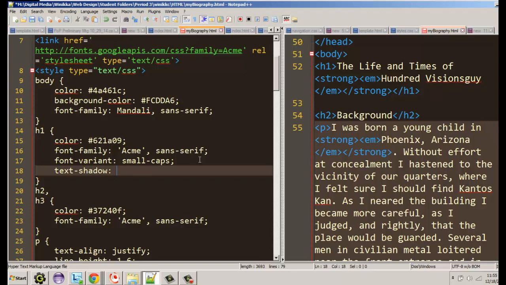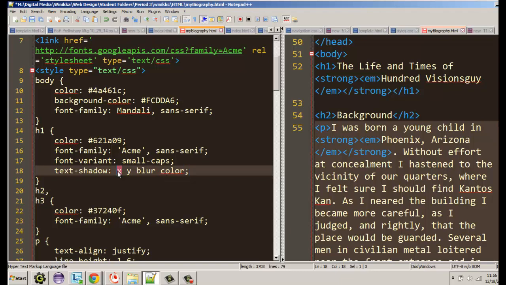When you have a drop shadow, your drop shadow could go to the right or the left. It could go up or down. Shadows will have an amount of blur, and they need to have a color. So we're going to set all those one by one. The order in which you do text shadow is the first value is the X offset, then Y, then blur, and then color. So I'm going to replace each of these terms with actual values.